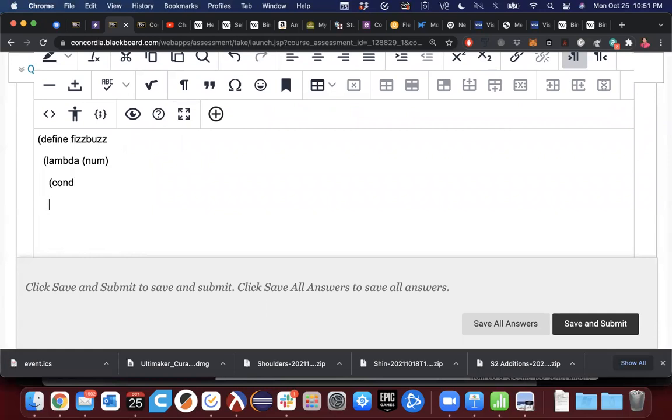Cond and mod num 3 equal to 0, equal mod num 5 0 and the FizzBuzz.